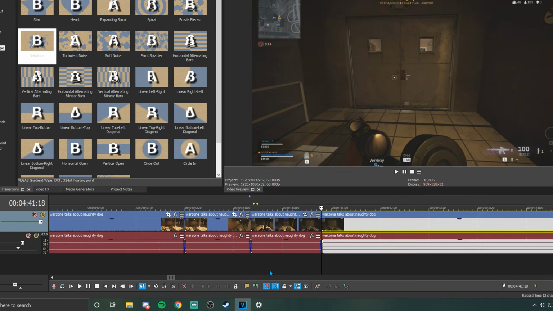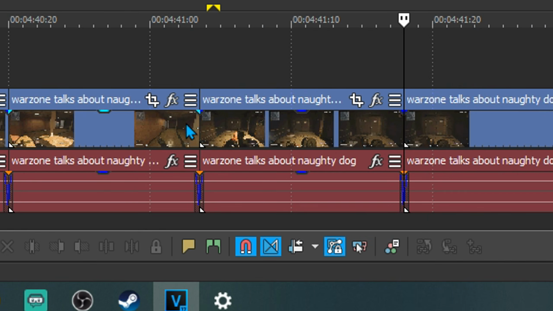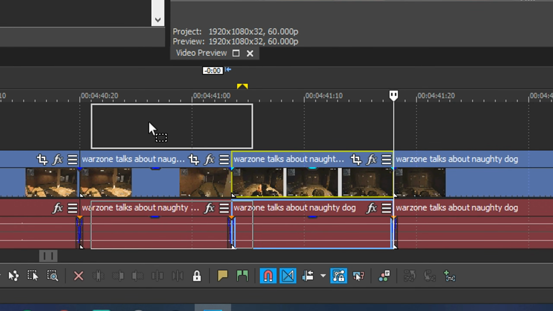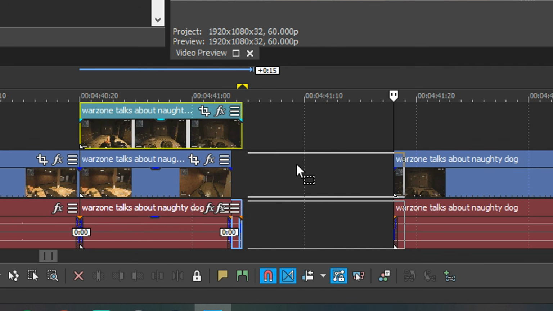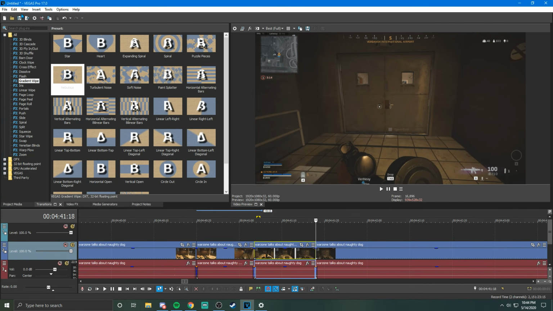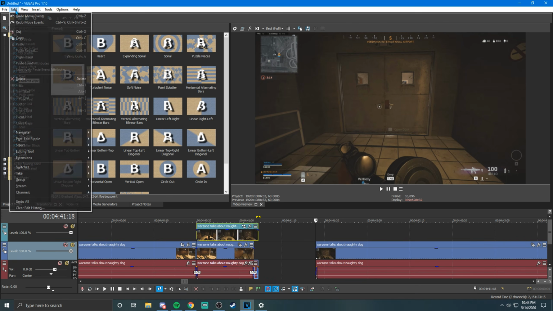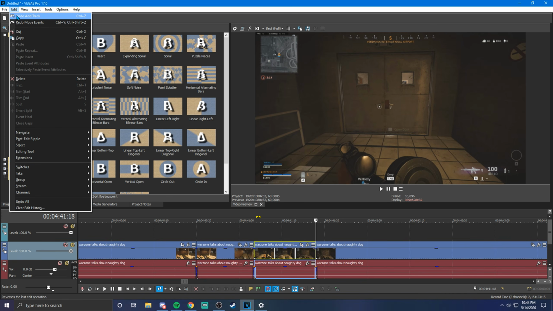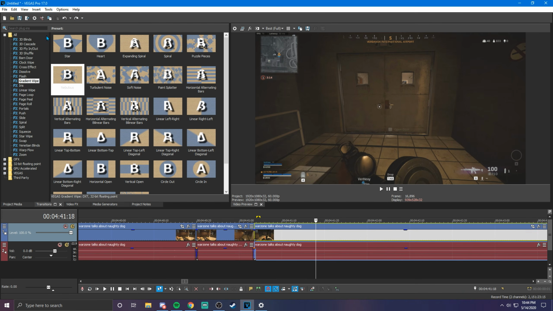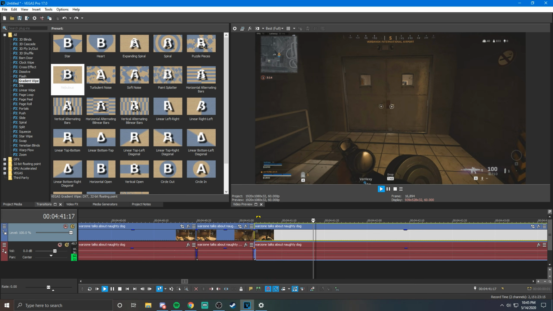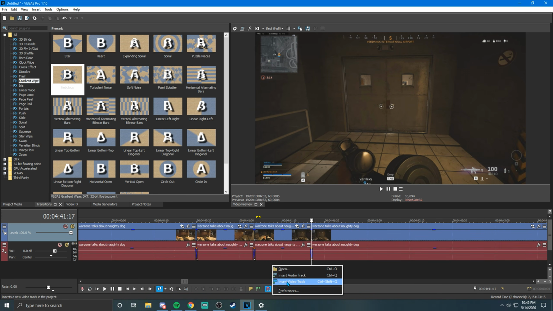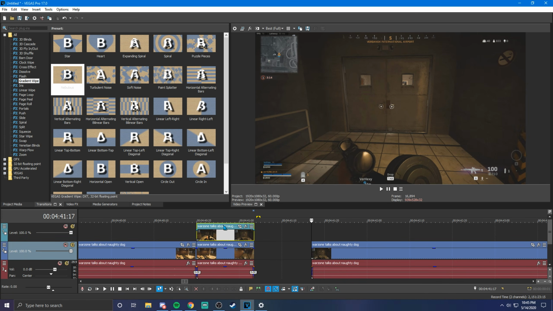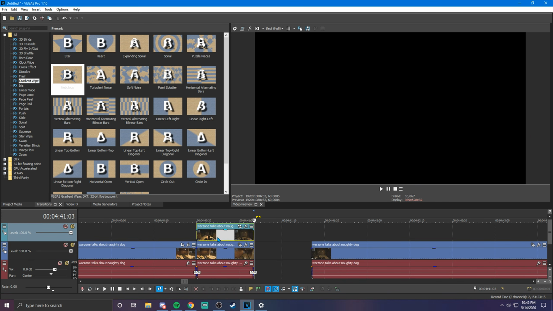One way to test this too is you can right click down here, insert video track. We're going to drag this one up above here and make sure it's the same length. It's a little bit longer actually. So what I'm going to do is undo, undo. So we're right there. We're going to go back one notch and then we'll split it. And then we're going to re-add that video track, bring it back up. Look at that. Pretty much the exact same length.